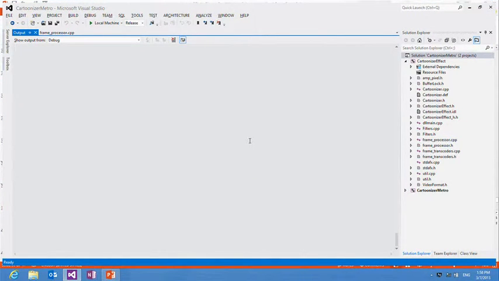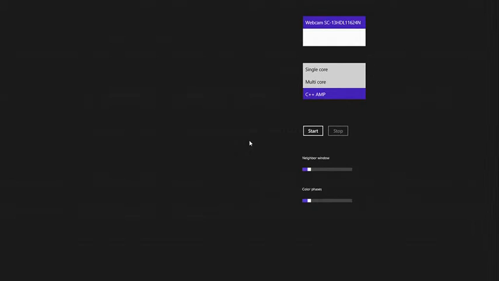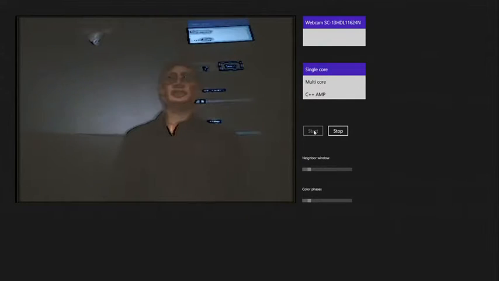So this is an application that we created in our team, called Cartoonizer. What Cartoonizer does is it grabs the feed from the webcam that's associated with the computer, and it does some filter on it that makes whatever it's capturing look like a cartoon thingy, and plays it live on the screen. So here's what you get if you were doing it on a single core.